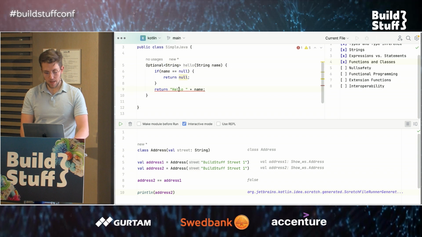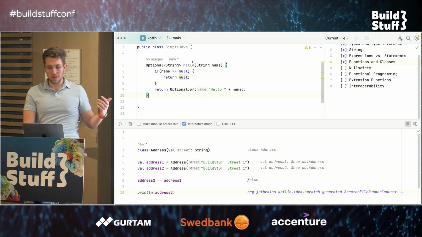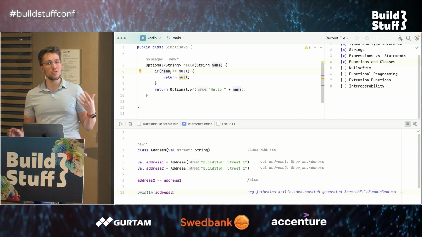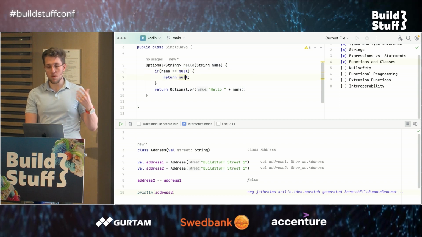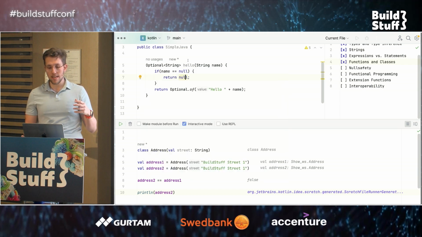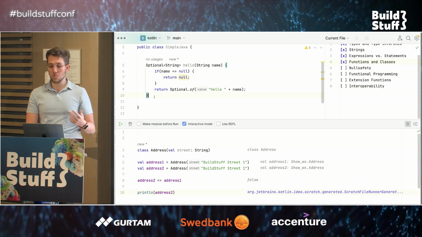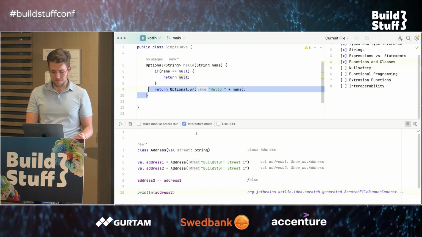Now we have an error. We can say we want to wrap this in an optional. Now, the problem here still remains that we don't get an error anymore, but we just return null here in this case, because optional also is just like an object which can be null. So, of course, you should trust that this is not null, but it's always an optional. But just to show you that Java does not really have this null safety implemented. They try their best to fix this, but it's just not possible to be really null safe in this case.